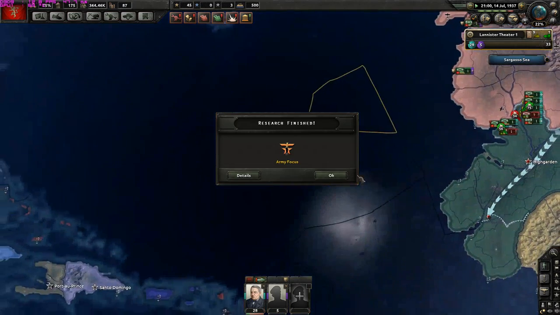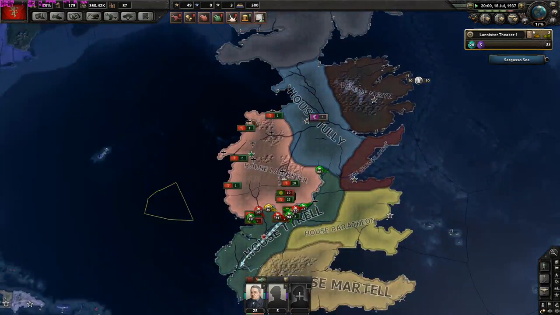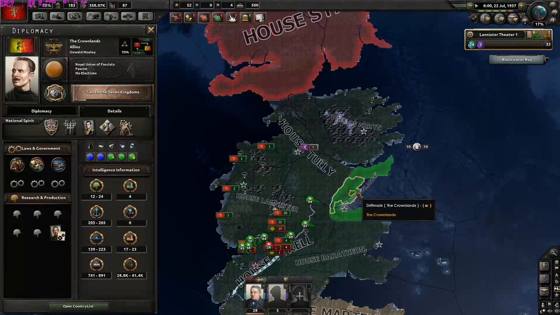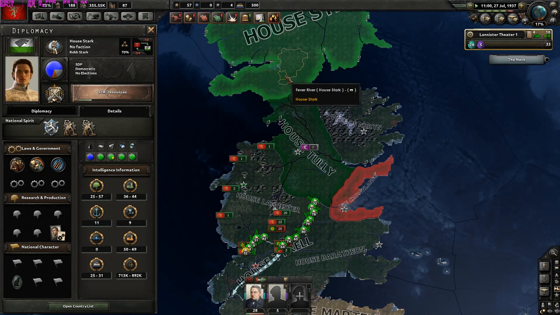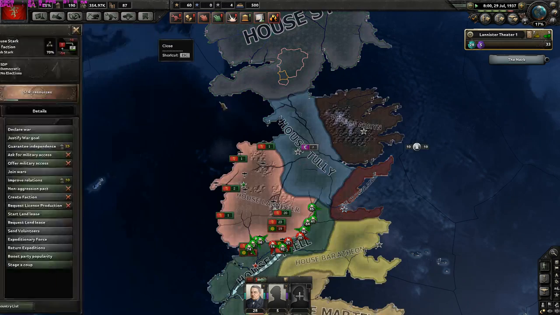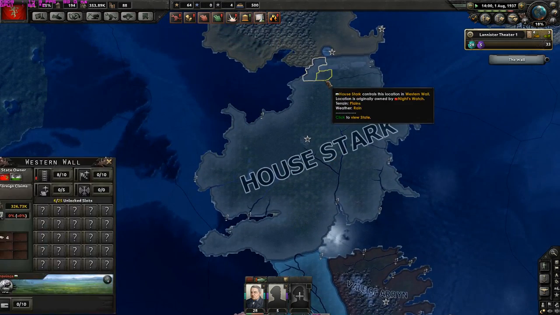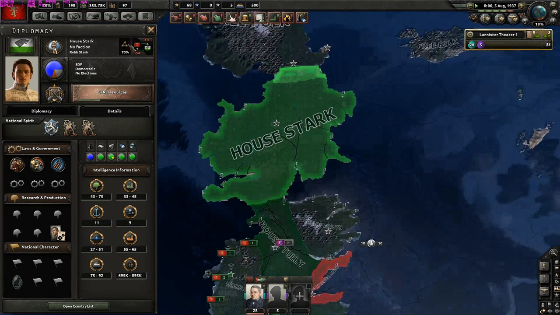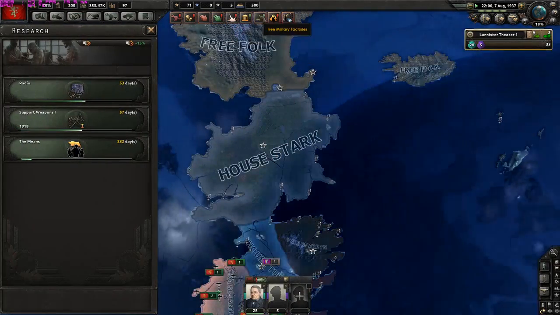Quickly dwindling. Or what, House of Stark declared war on the Crown Lands? Oh, wow. Okay, that's because they took over. So now, oh, Oswald Mosley is the leader of the Crownlands. Well, isn't that interesting? Actually, playing as the Lannister, the House of Stark cashed out the Night Watch. Well, that's not really how it was in the book, if you ask me, but okay, I guess.